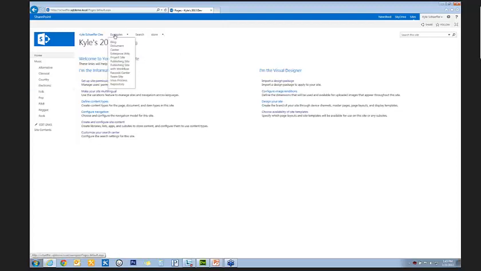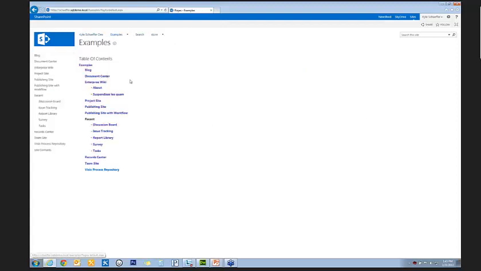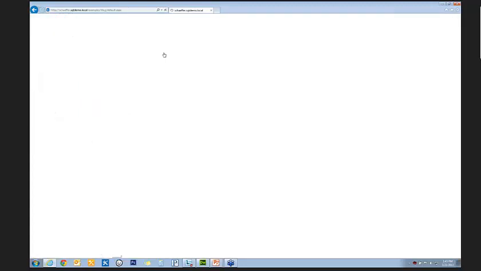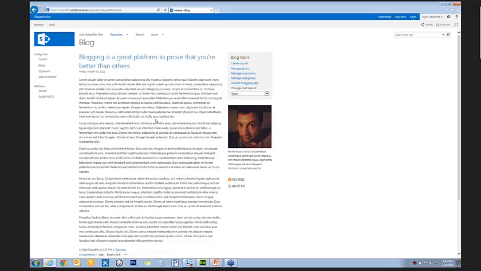And then as you build out your site, you get these additional links that appear on your top nav. I can click around here, and you'll see a lot of these other elements in the interface here. I've actually created this site called Examples, where I basically just have a bunch of examples of SharePoint content. And I've built this stuff out just to play around with it and see what the new version looks like.